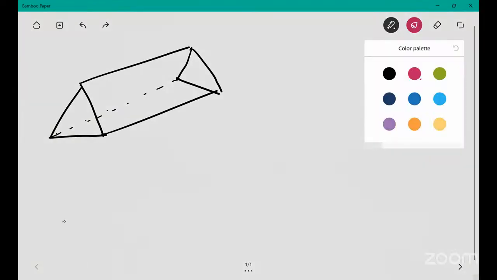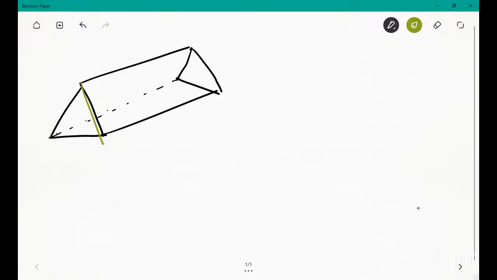And here again you have three rectangles. Why three rectangles? Because the prism is three-sided, since it's a triangular prism. You have one rectangle at the bottom, this rectangle here which is second, and this one at the back that you can't see because of the way I've drawn. So you have three rectangles and two triangles in total.